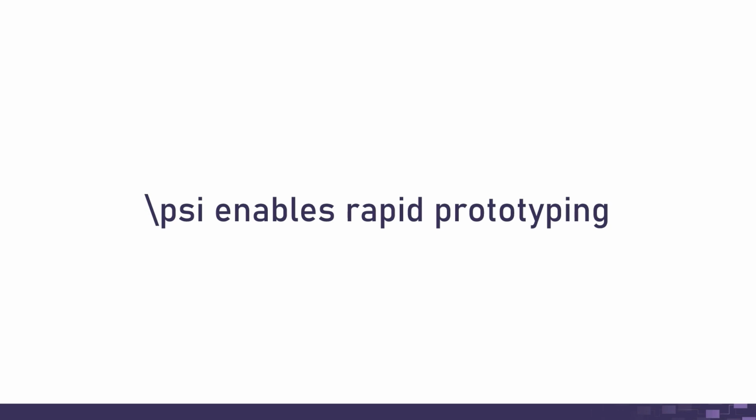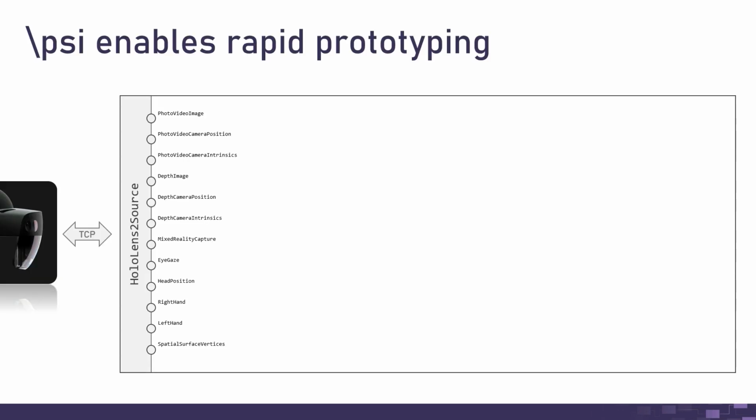And let's actually take a closer look at the structure of this particular sample app. The app uses this HoloLens 2 source component, which provides access to all these different streams. We first take the image streams and fuse them and assemble a stream combining all the information about the PV camera view. Similarly, we fuse the depth streams to assemble another stream containing all the information about the depth camera view.